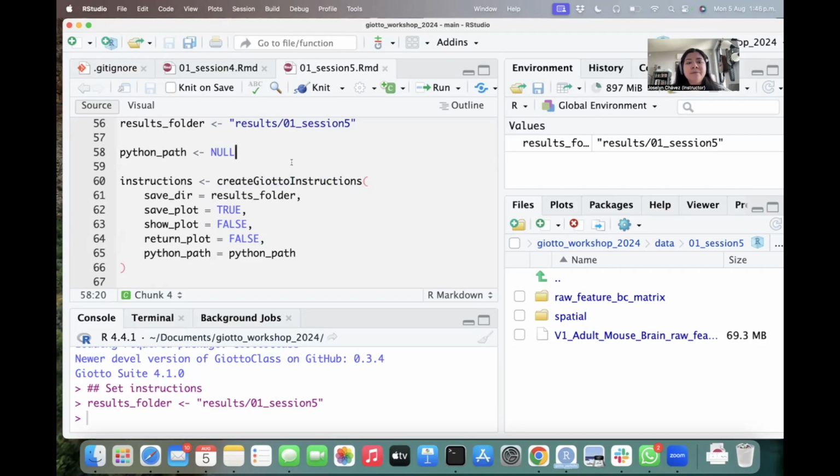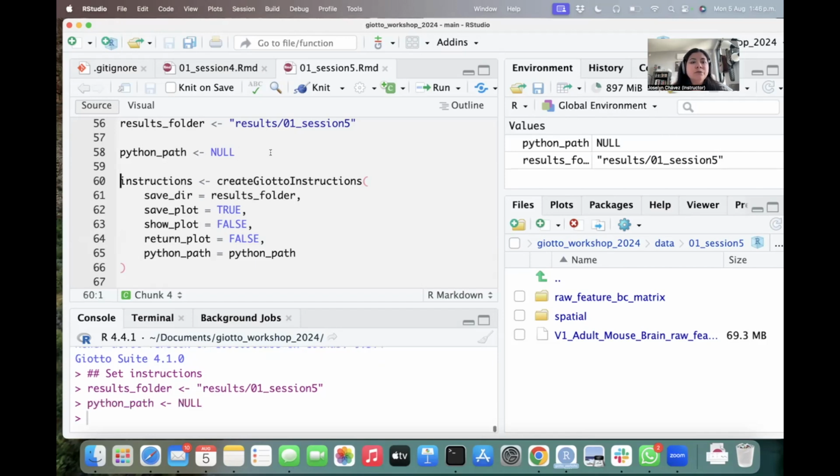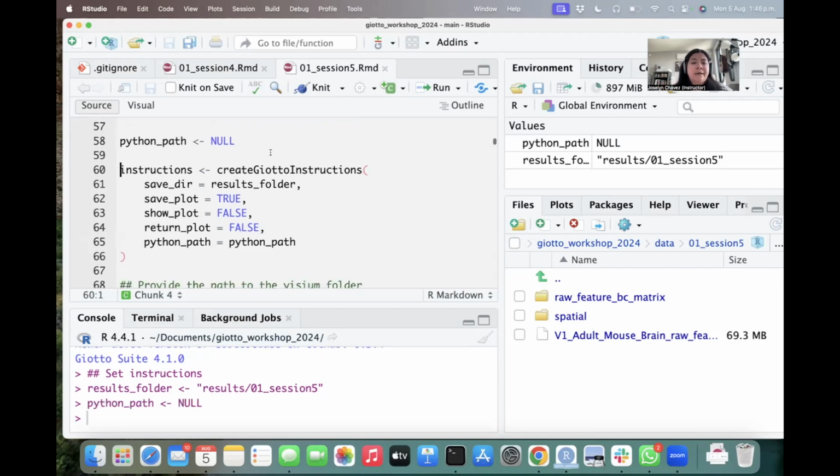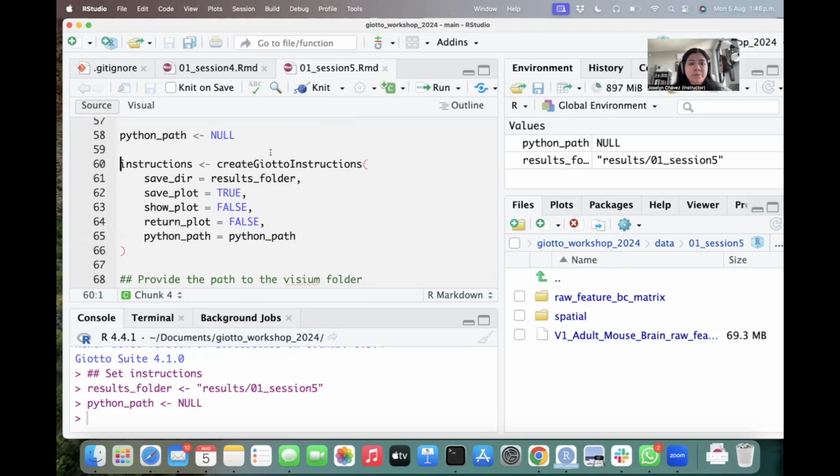But if you have several installations, or for example several conda environments, then probably you want to provide here manually the path to your environment. By default, the functions will look for the Giotto environment in Miniconda that you created using the install Giotto environment function. So if you just set this to null, it will automatically look for the path.